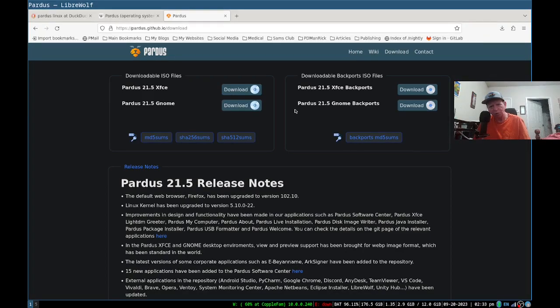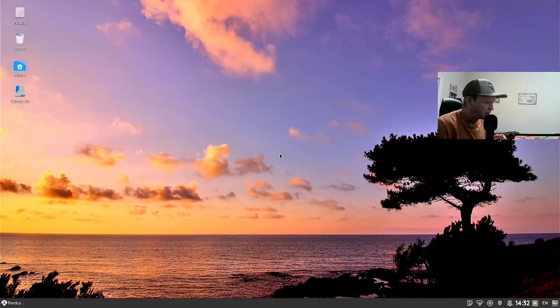What's the difference? Well, we're going to find out today, because I downloaded both the XFCE regular and the XFCE backports version ISO to see what the difference was. I know what they do. So anyway, we'll take a look first at the regular XFCE so you get a base of what we're going to. I have that installed already on the computer, so we'll take a look at that real quick. Okay, now you should see my base install of Pardus. It uses XFCE, as I said, or GNOME, whichever you want to download.